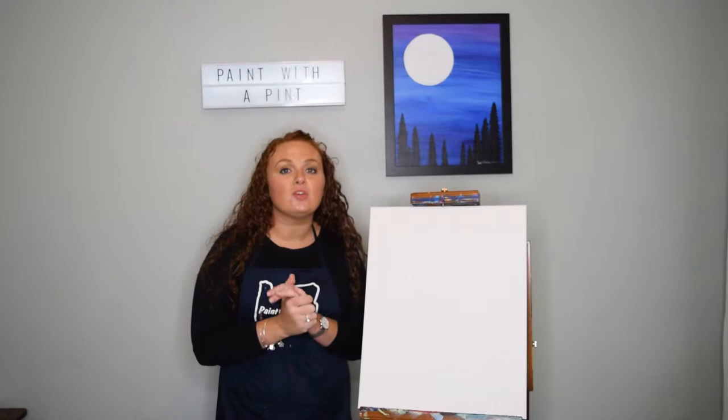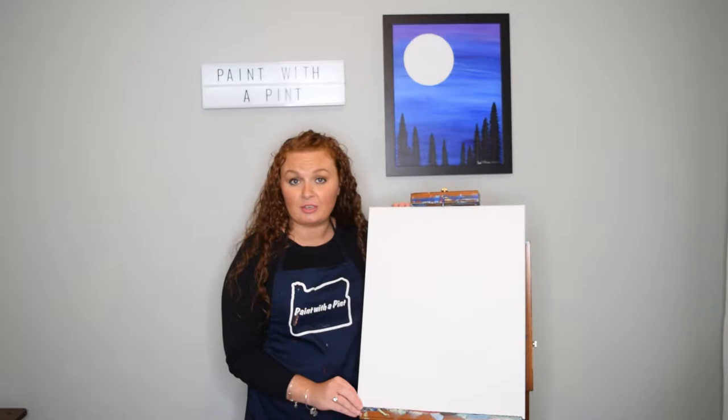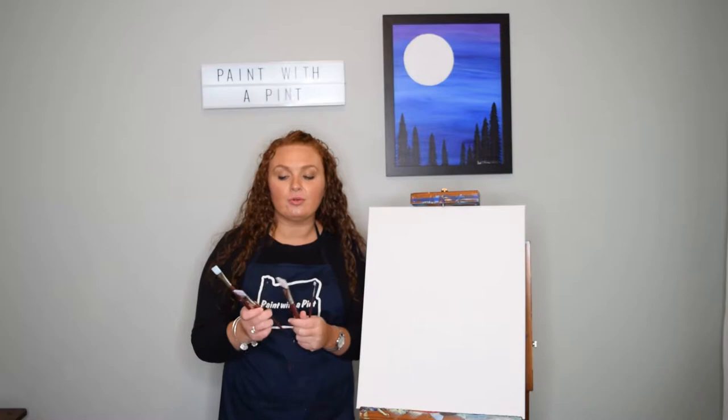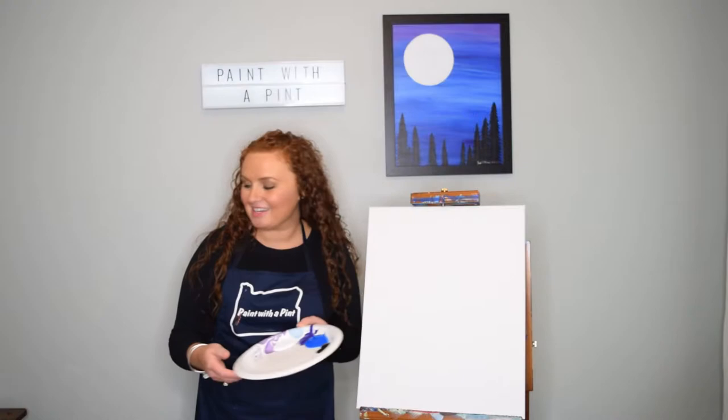To briefly review those, you will need a 16 by 20 inch canvas or whatever standard size that you prefer, an apron and an easel to work on, or just a flat surface. You will need 4 different size brushes, a 1 inch, a 3/4, a 1/2 inch, and a 1/4 inch brush. A palette of paint, which is really simple today. We're just going to be using white, violet, blue, and black.